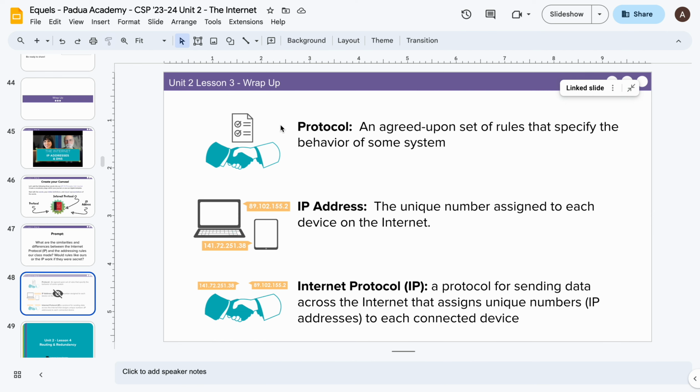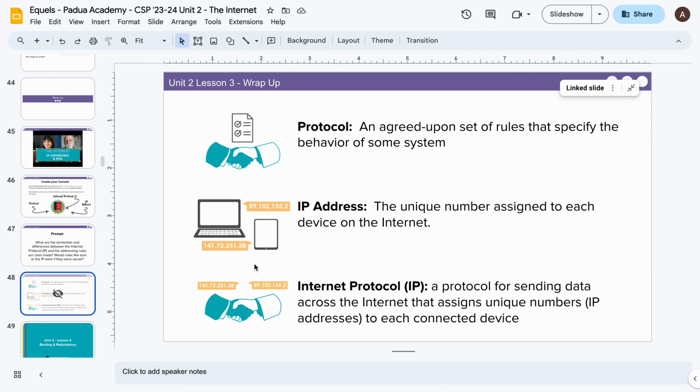Okay, so add definitions for protocol. All right, so protocol, this is the thing that you will eventually develop. You are going to inadvertently develop a protocol throughout the process of determining how you are going to organize your week. All right. IP address is the unique number assigned to each device on the internet.